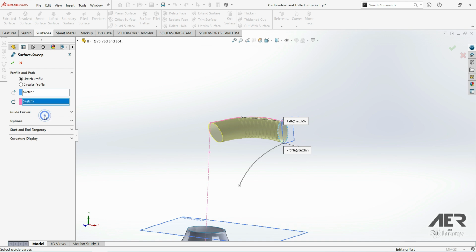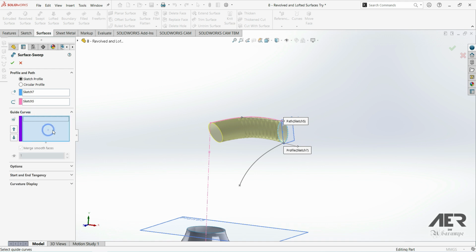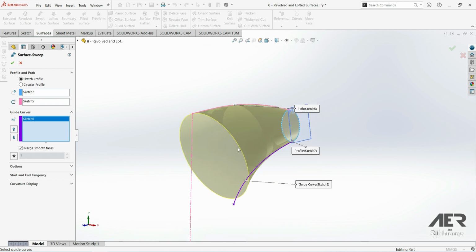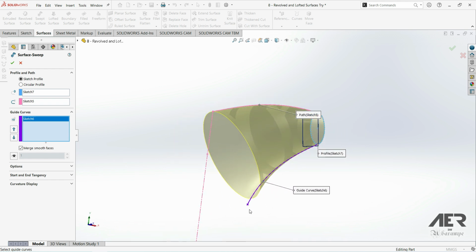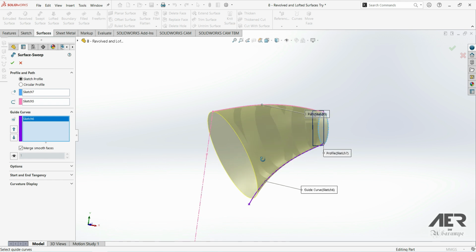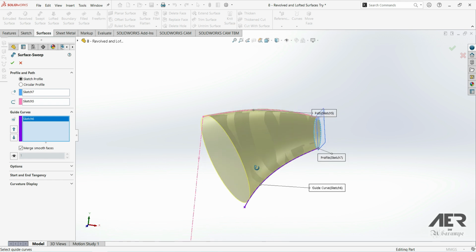To do that, we can expand this guide curve section, and then click in that box, and for the guide curve, let's choose that second spline. So we should have a preview something like this. If ours doesn't quite work, we might need to go out of the feature and then just adjust our splines so they don't have any really tight kinks in them, especially near to the ends. If you get really stuck, maybe we can try just deleting the spline and then redrawing it again, and try and copy a similar curve to what the video has.